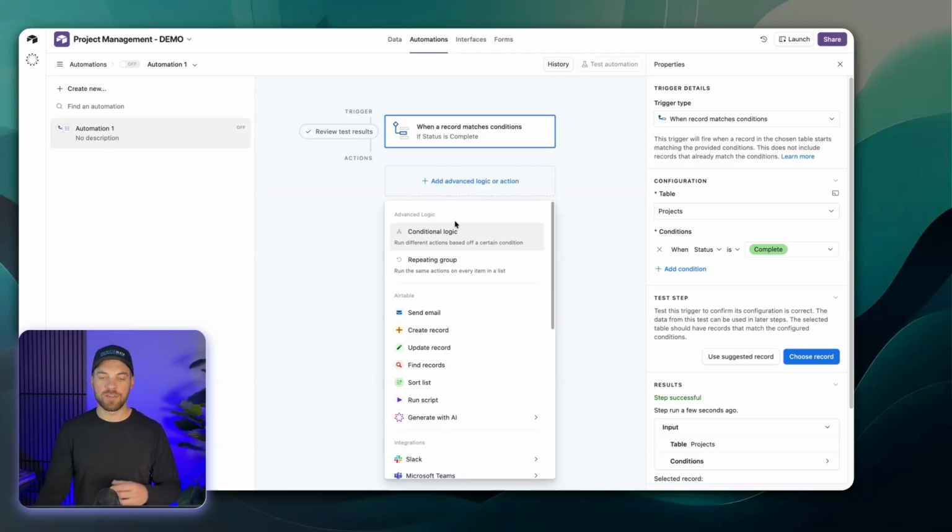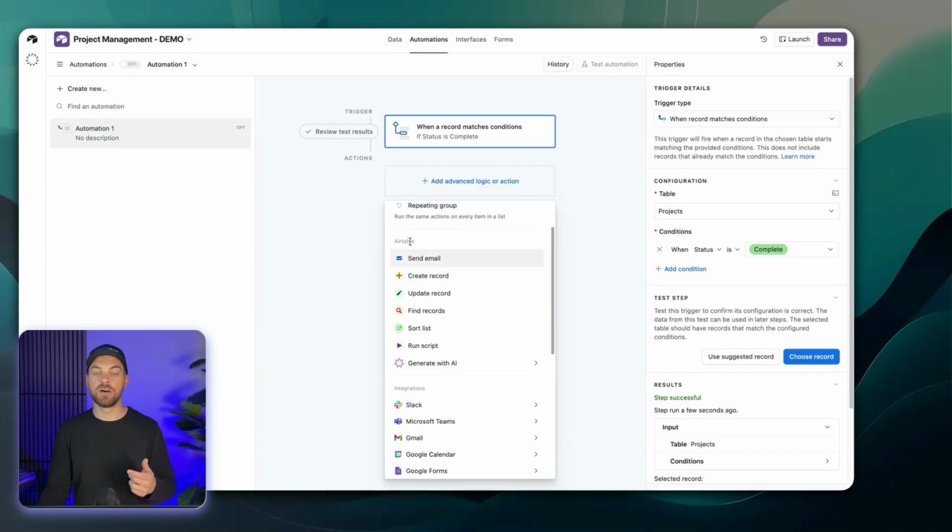Now we can see here, this is some more advanced features. There's conditional logic branching. It is possible to do this within Airtable, depending on the complexity of what you're trying to do. This is one place where an external tool might make sense. And then this repeating group or loop or iterator, that's what this basically is here, where it needs to repeat over a set list. So it could be something like if you have a project that's marked done, then all of the linked tasks to that project are going to need to be marked as done as well. That's where you could use this repeating group.